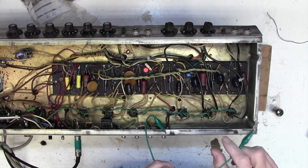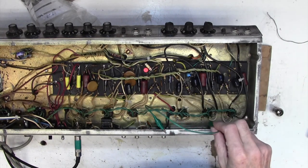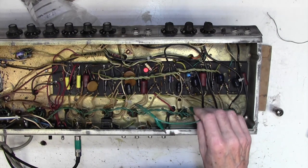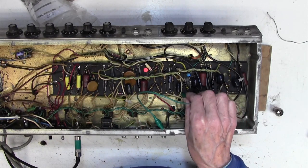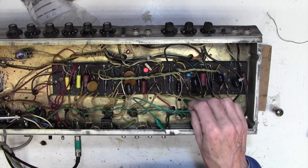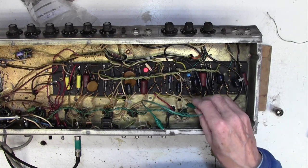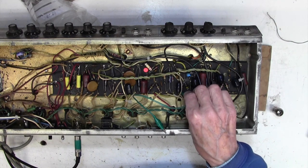Here's a little trick you can do. Obviously be careful, but you can actually short circuit pin 1 and pin 6, which are the anodes of the preamp valves going via these 100k resistors. You can actually short those to ground, thereby killing the signal and listening whether that cures the fault. So if I short circuit this, I can still hear it rumbling away a bit. This one, that's largely gone. So we can tell it's on this side of the valve. So that's spitting away now, and then that's killed it.